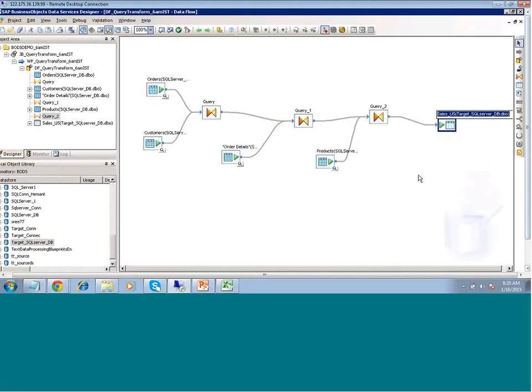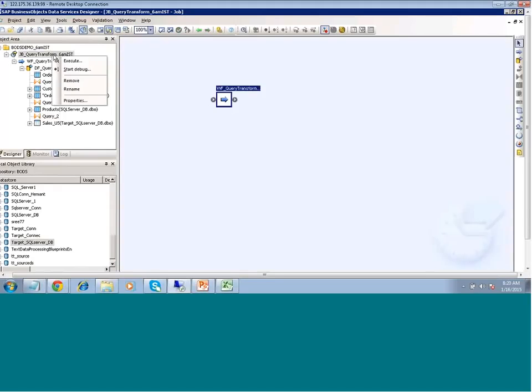Okay, so now right click on the job and we have to execute. That is the next step. Whatever we did till now is simply a mapping. It doesn't extract anything, it doesn't load anything into the target system, it is not going to perform any logic or any join conditions, it doesn't do anything actually.